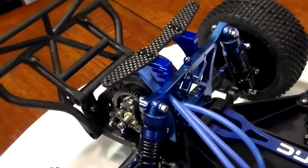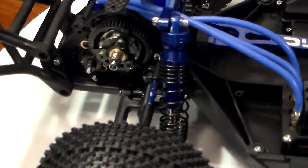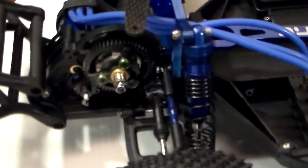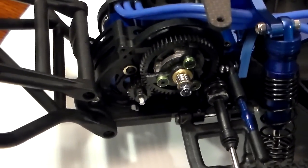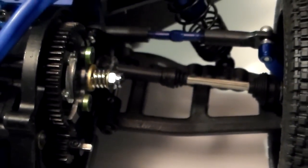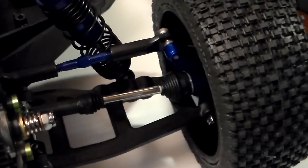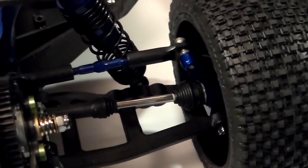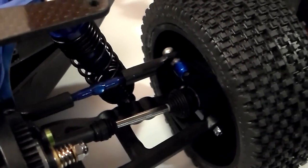The STRC rear shock towers. Those are the rear shocks from the big boards I was talking about a bit ago. Got the Hot Racing spur gear with the stock slipper clutches in there, with a 32 pitch this time instead of the 48 pitch. I went with these Traxxas drive shafts from the X01 — I have not heard of these failing at all from anybody, so I'm going to stick with them for a while. They're a nice sleek, detailed-looking axle. I like the CV boot look to them — it gives a little bit of an authentic look of a rear axle. Traxxas bearing carriers — I think that's the only Traxxas aluminum piece I ended up putting on here.